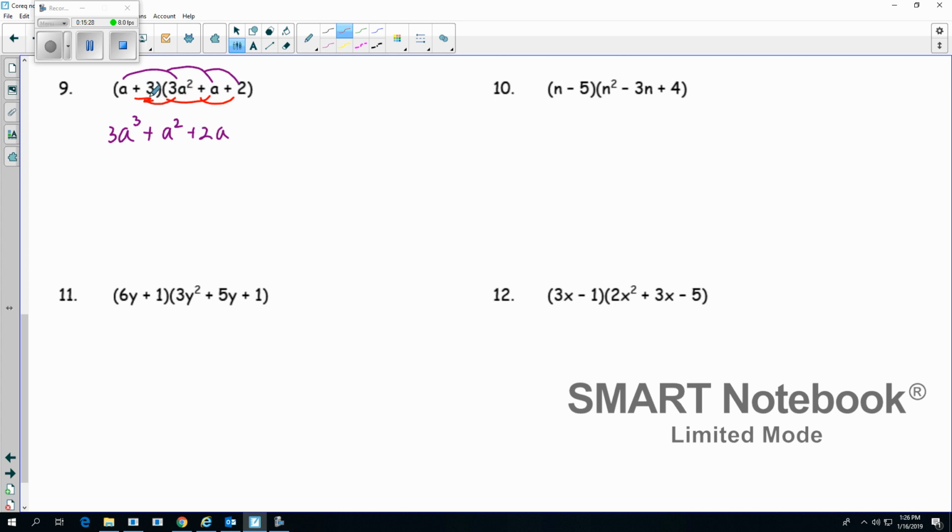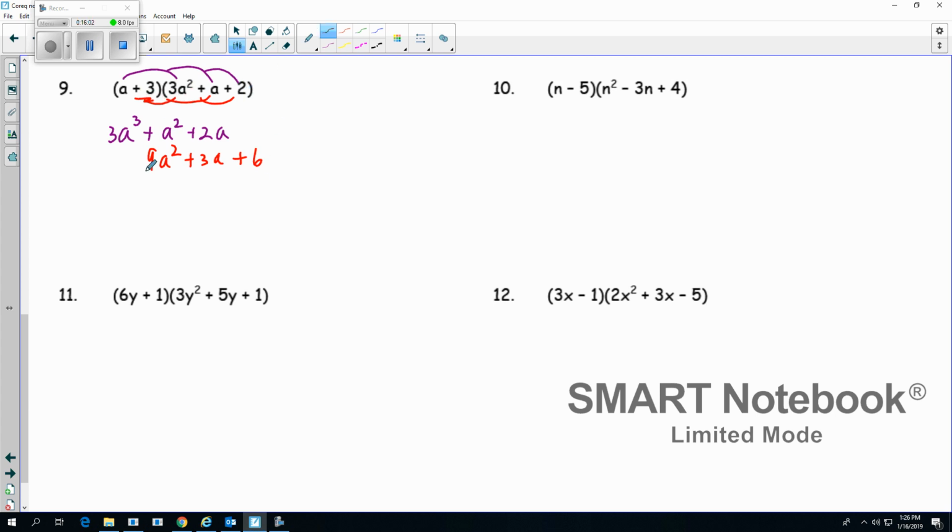So 3 times 3a squared is a 9a squared. So all I'm doing is I'm kind of like organizing my like terms. Instead of putting it over here, which if I want to, I could put a plus 9a squared over here if I really want to. But I'm going to put it right here so they'll be right next to each other. Okay. Same thing with the next one, 3 times a, that's a plus 3a. So I'm just going to put it right here. So I have a positive 3a right here. And then 3 times 2 is 6. So there is no column for that. So then I just kind of put it right here, plus 6.